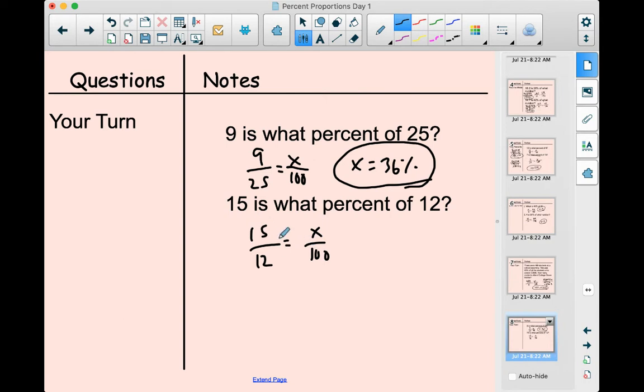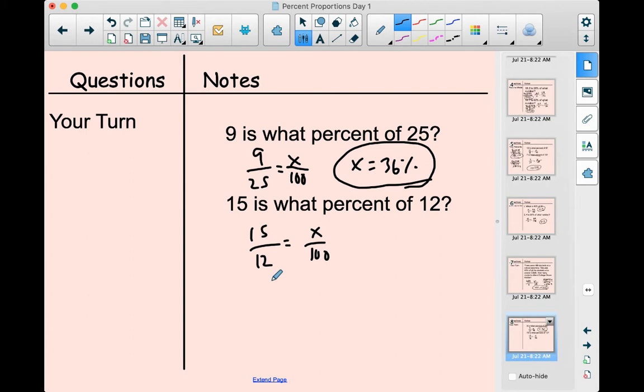So I could go ahead and do my cross multiplying right away. But one thing you may notice is 15/12 is a fraction that could be reduced. So I want you to think to yourself, is it okay for me to reduce this fraction before I do this problem? And the answer is yes. It's fine to reduce. When I reduce a fraction, I'm not changing the number, I'm just making it simpler. The value is going to be the same. So if x over 100 is equal to this, x over 100 will also be equal to whatever this is reduced.